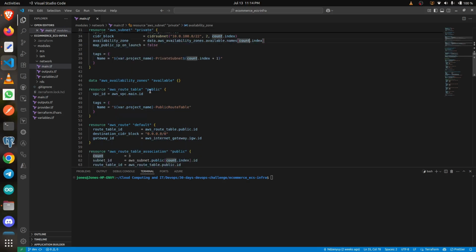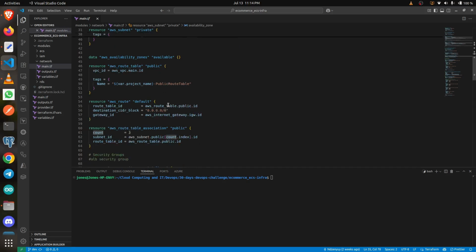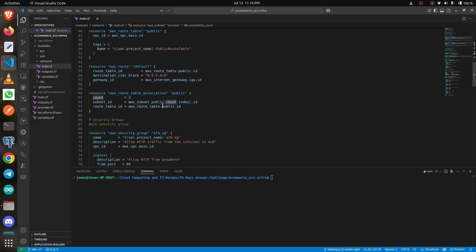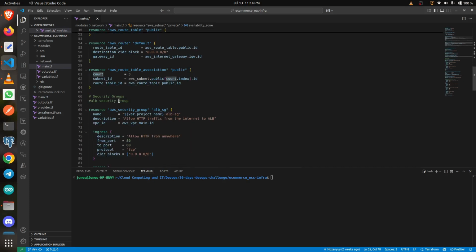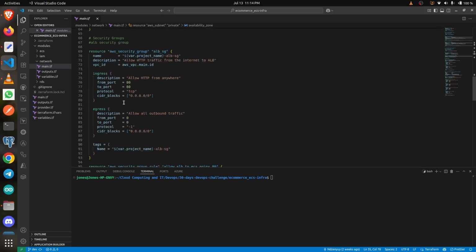For the route table, we have to create a route table and associate security groups. These are security groups for the elastic load balancer.